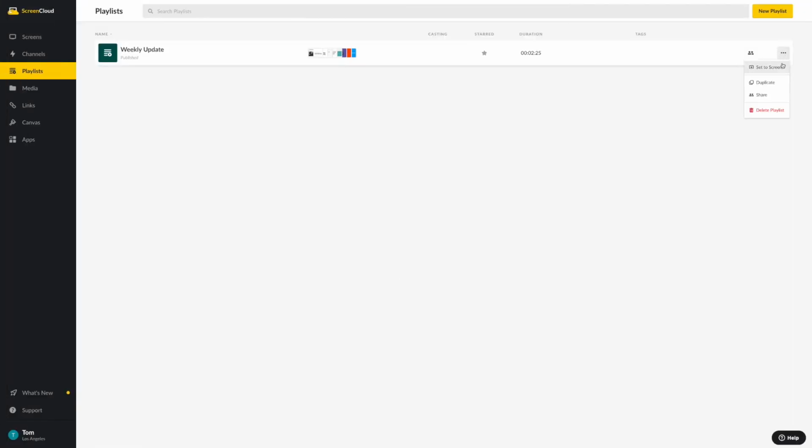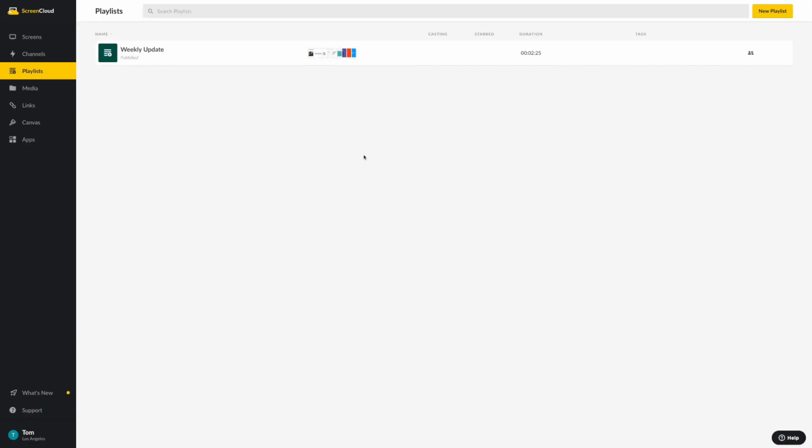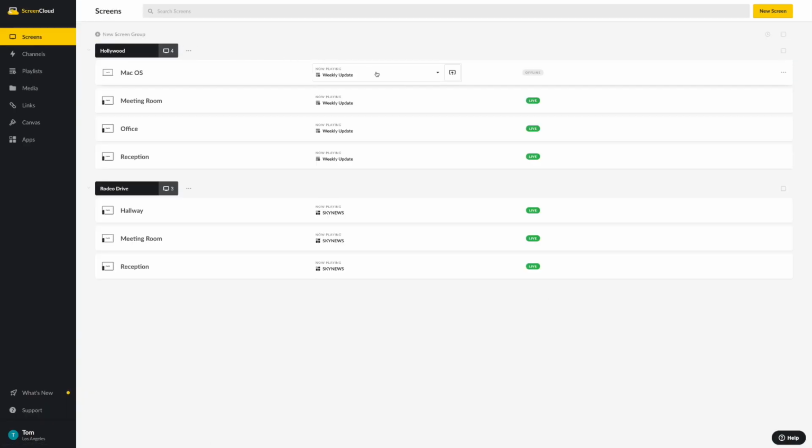You can also use Set to Screen. This feature does exactly what it states. You can set any piece of content from your ScreenCloud account at any time to any of your screens. You can use the drop-down menu available in your screen section to action what type of content you'd like to display from your account. This will set the content onto your screen permanently and allow you to easily switch between content you'd like to set or cast using the media picker. You can also stop what's been set to a screen at any time, then resume playing your default content.